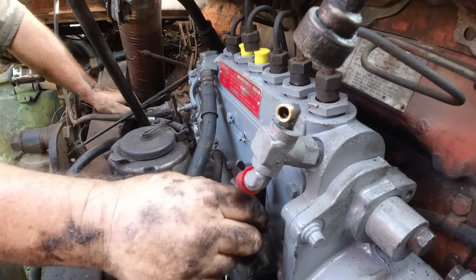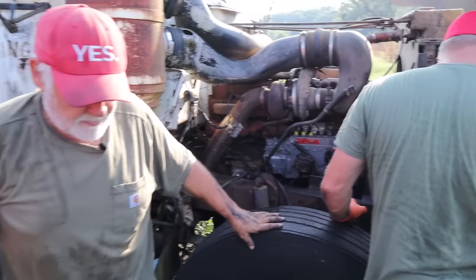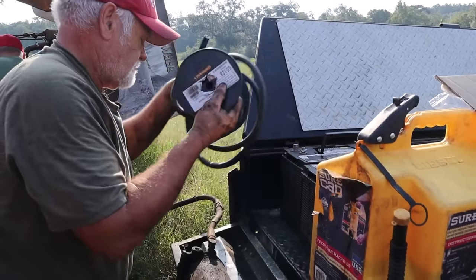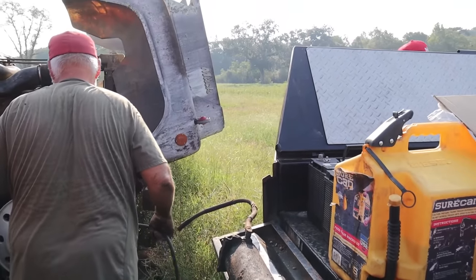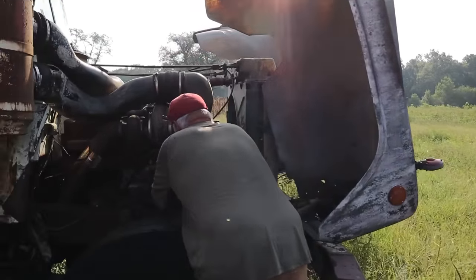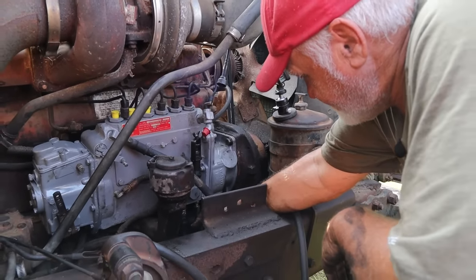Alright. Okay. Did you tighten that up? Uh-uh. Okay, that needs tightening. What'd you do with that big wrench? It's on the battery box, probably. All right, I'm gonna need a pair of pliers or something. I'm hoping that it just seals up pretty good right there, and I believe it will.